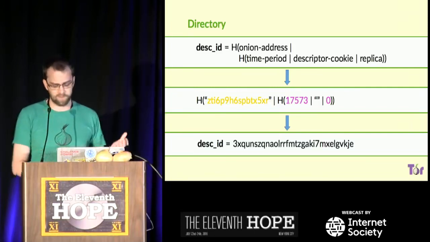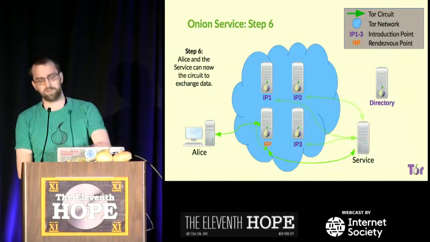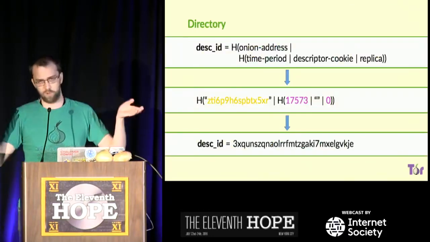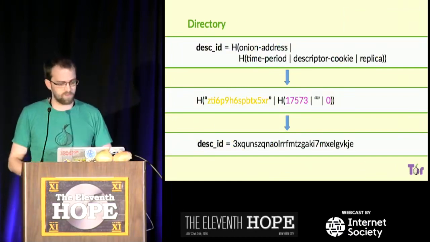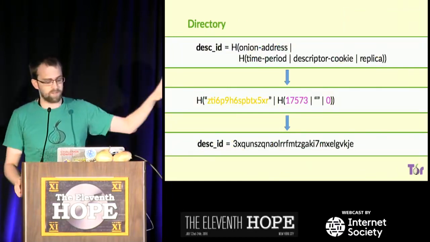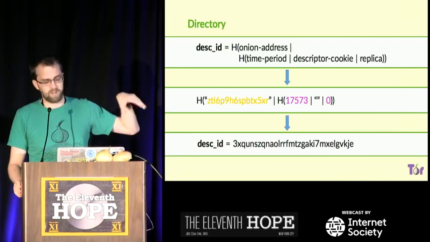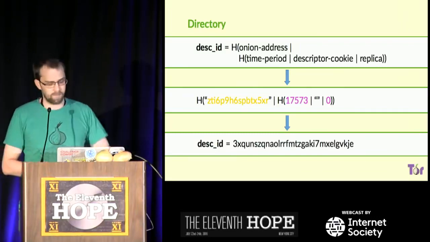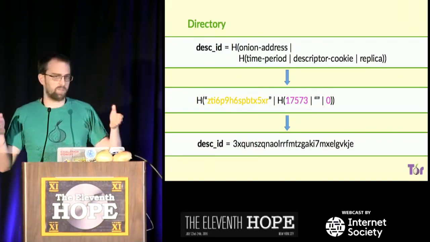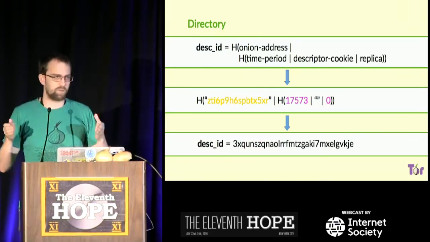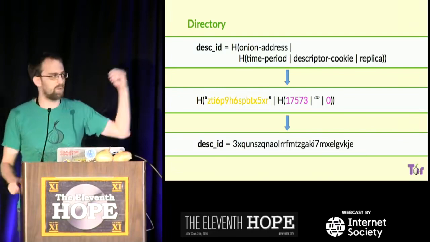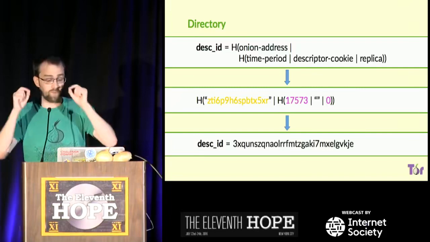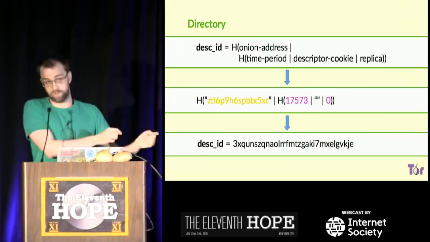Directory here. There's this problem of which directory Alice needs to connect to get the descriptor, since here there's only 1 directory, but in reality there's 6. So the descriptor is uploaded to 6 different directories. Now in this case, it's easy. Just create a hash, take the onion address, some time period, which is basically the time right now until UTC, and so on. You can read the spec. And then the descriptor cookie, in this case, it's empty. The descriptor cookie is used for authentication. So when you add a client, you have this extra key, and with this extra key, you know which is the descriptor ID.